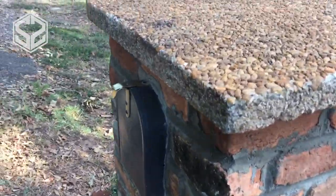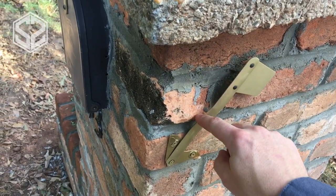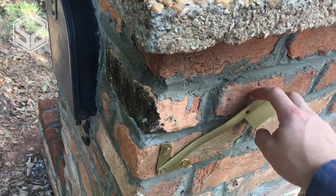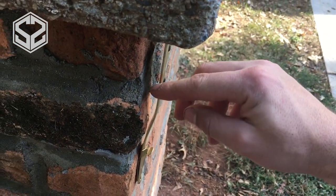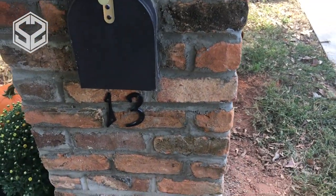The flag I mounted on the side of the mailbox using a cement drill bit — I drilled three holes, put in some plastic dowels, and screwed it to the brick. I had to bend the flag a little bit so that it would clear the bricks along the side, since one brick sticks out farther than the rest. But it still looks fine from the side and works great, so we're really happy with that.